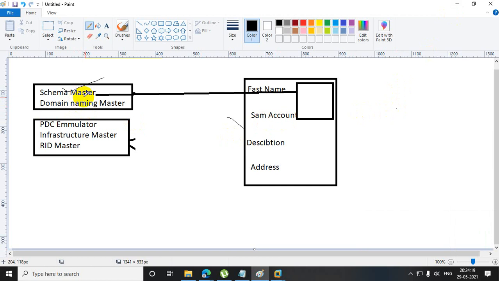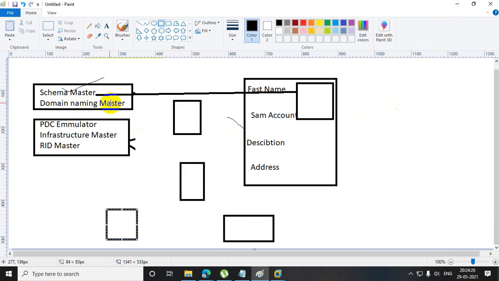If you have 5 domain controllers, you can place each role on each of the servers. That is up to you. If you do this, then your maintenance will be high, because all 5 servers must run at a time. If someone is down, then it will be a problem. That is why Microsoft recommends putting all 5 roles on the same server.